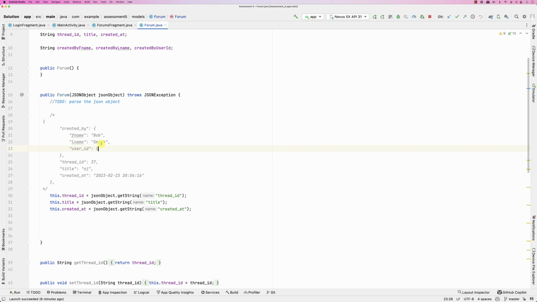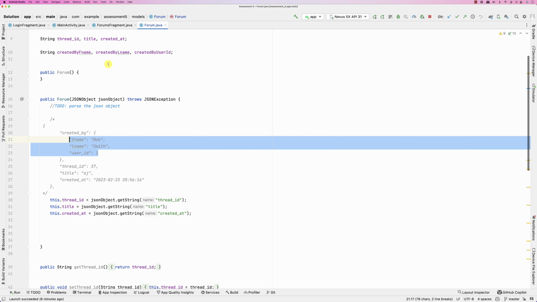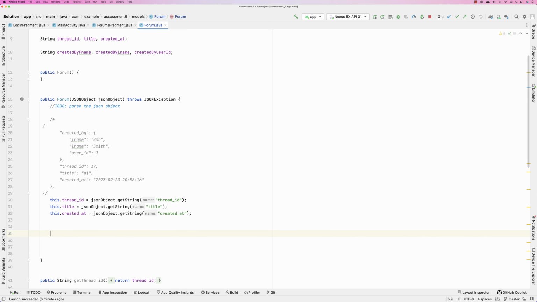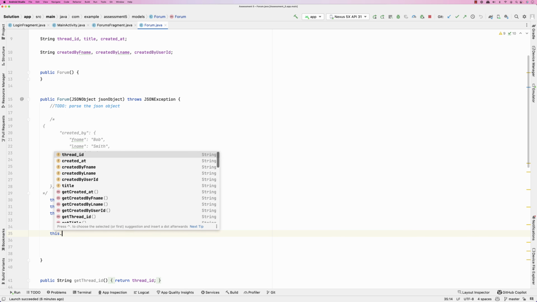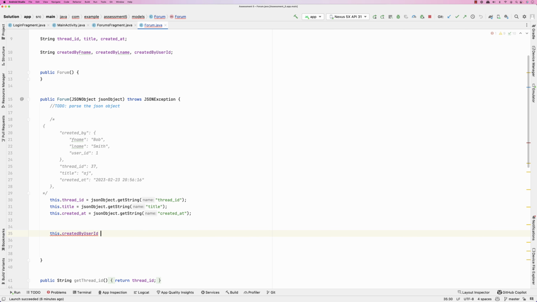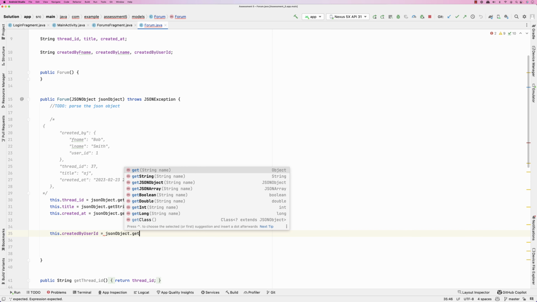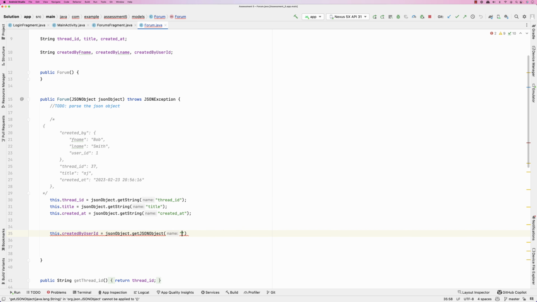I want to get the name of the user who created it, and we called it created by fname, created by lname, and so on. In order to do this, I need to do this dot, let's say, created by user ID, okay, equals JSON object dot get, inside the JSON object, get another JSON object, which is called created by, right? Here it is.